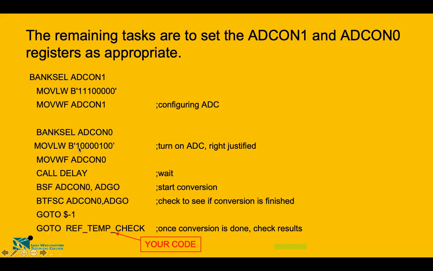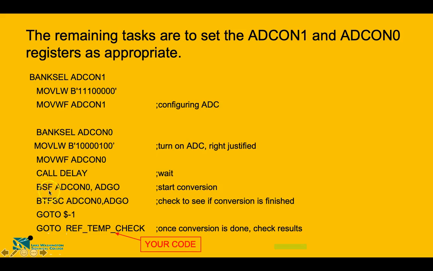So look it up. I've already written here, turn on the ADC. This one is for turning on the analog to digital conversion if you set it, and it will stop if you put 0 here. And this one is for making it right justified, and if you put 0, that means it will put the result in left justified form. Okay, now moving this literal number into the ADCON0 register and calling the delay. And then you have to write the code for the delay, and you already have it by now.